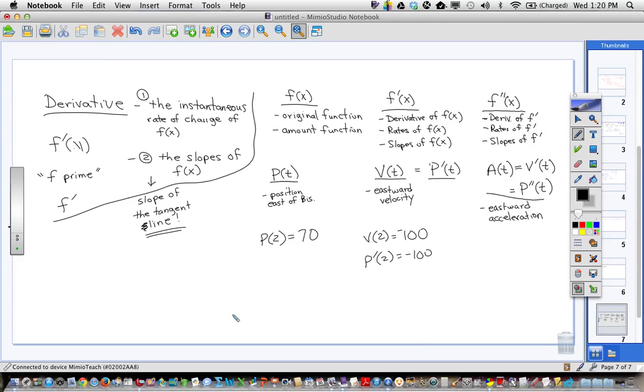Positive acceleration just means the force is acting in a positive direction. Negative acceleration just means it's acting in the negative direction. So in this case, a positive acceleration would be like if we attached a rocket booster to the car and it shot it eastward. Or if we turned the rocket around and made it go the other way, if it was being forced to the west, that would be a negative acceleration. Put it in reverse, facing east, and step on the gas, your acceleration is negative because your force is going in the opposite direction.